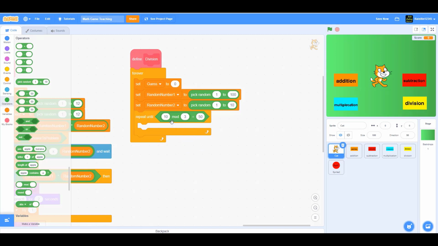So we're gonna get the mod. So this is just to pick it. So the 2 numbers getting divided would be even. So it would not have remainders. So we're gonna make the numbers not have remainders.